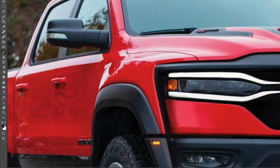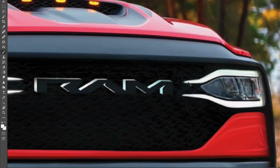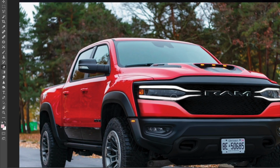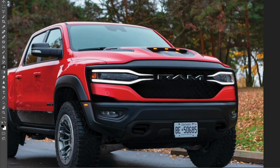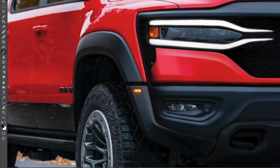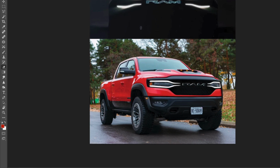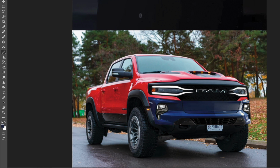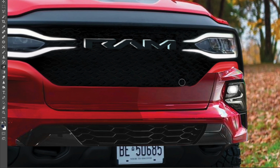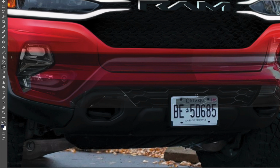Now the lower part of the front end, I'm not so sure about that and what they're going to do with that. I experimented a lot in this redesign to try to figure out what the lower part could look like, and I took a lot of inspiration from the Silverado EV here and implemented that with what I think is one of the key features of any Ram 1500, and that is the skid plate that's underneath on the Rebel, on the TRX. When you see that design, you can definitely tell that it is a Ram. So I wanted to keep that design but tone it down a little bit and implement that skid plate and the tow hooks better in this new front fascia that we're adding on this Ram 1500 right here.